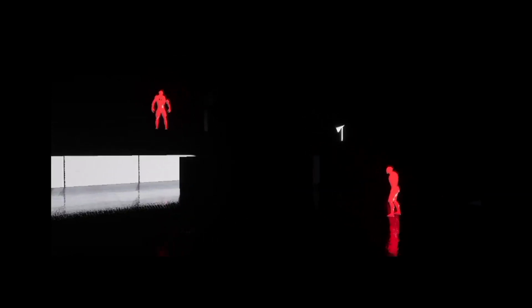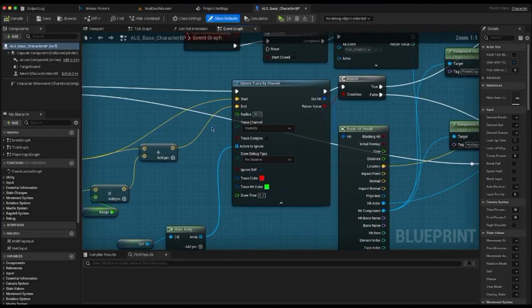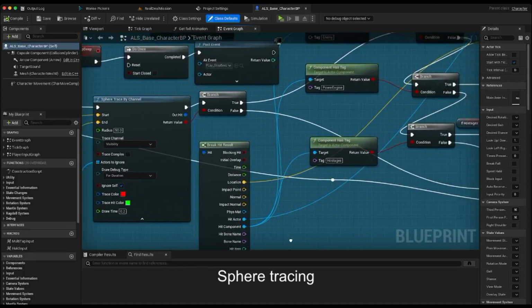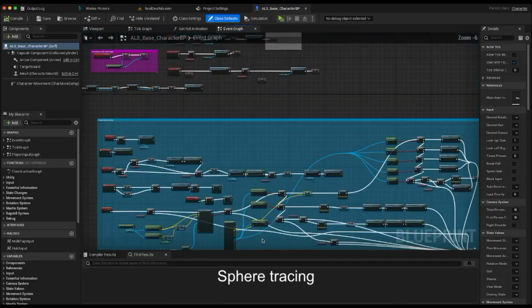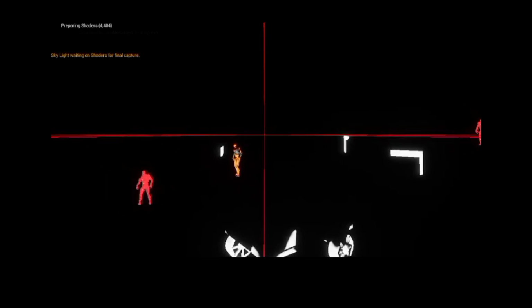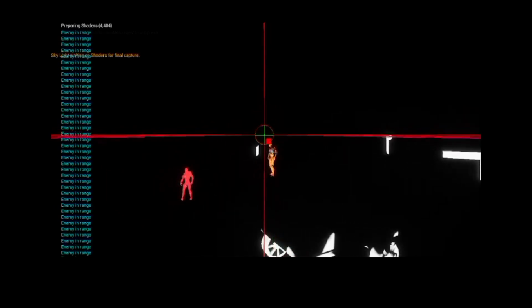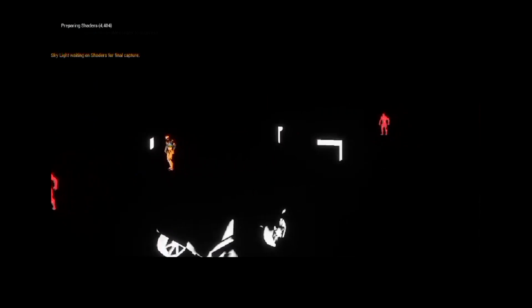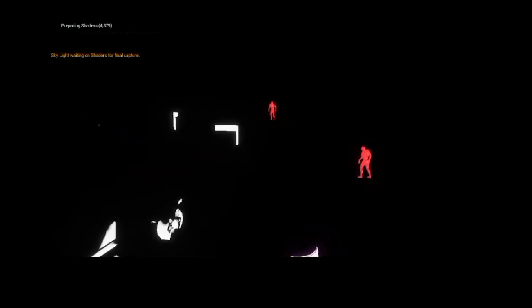The last feature I want to share with you is the scan function. With this function, players are able to scan their surroundings for collectibles and for NPCs. To scan, our main character, Blueprint, has a function that uses line tracing. Since line tracing can be expensive for the game's memory, the scanning function only remains activated while the player holds the mouse right button down. Once the player releases the right button, the scanning function stops.